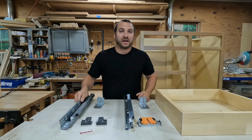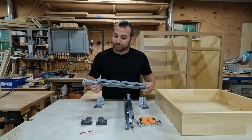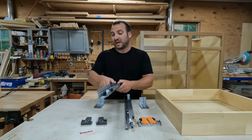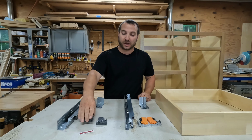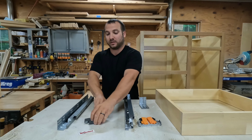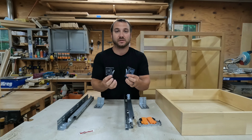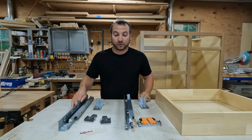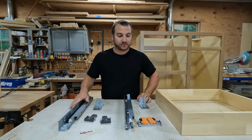These Richelieu drawer slides you can find in Home Depot. You can also buy them online, at least right now you can. I have seen them in there. They usually come in a pack that comes with the clips, the drawer clips that they fasten to. These are undermount drawer slides, full extension, soft close.